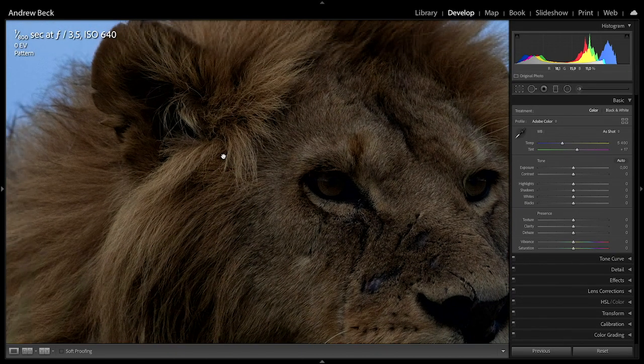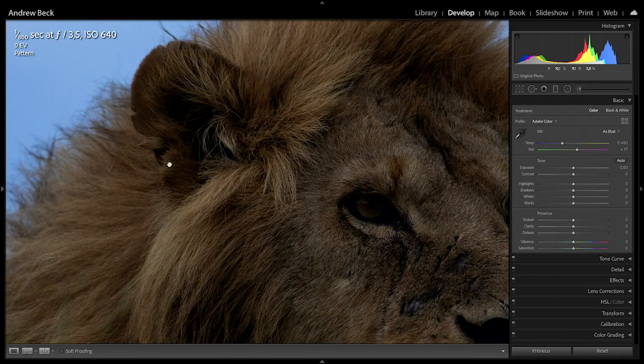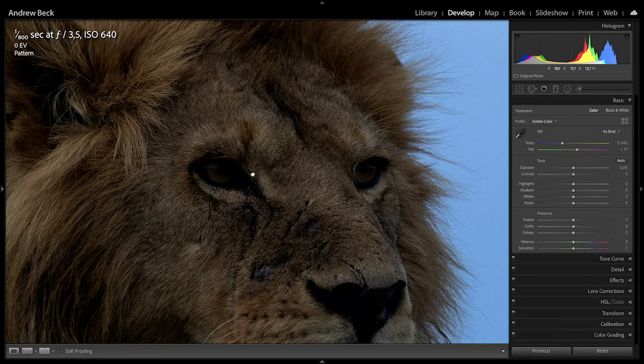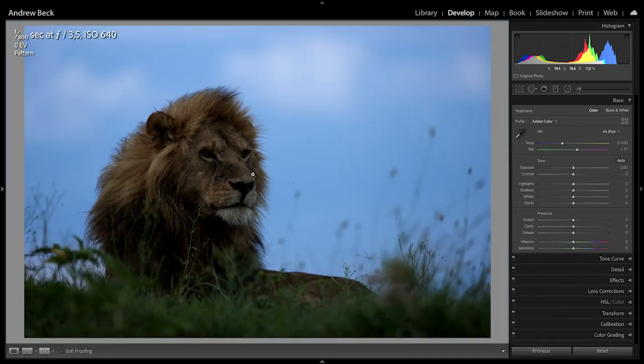However, deep enough, not wide open at 2.8, just stopping down to 3.5, probably could have gone to f4 just to give a little bit more clarity here onto the ear. But you can see this is all fairly nice and in focus. And then detail on these eyes, which is really the most important part of the frame. You've got to have those eyes nice and sharp.